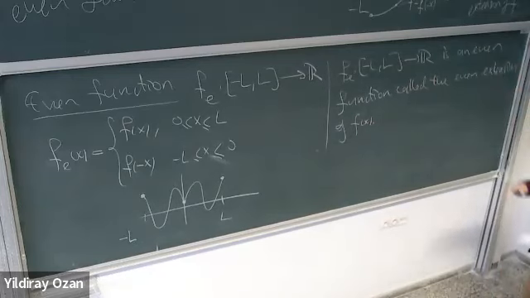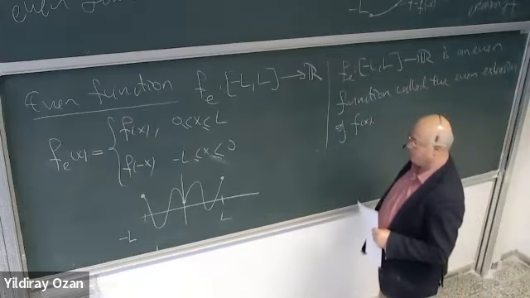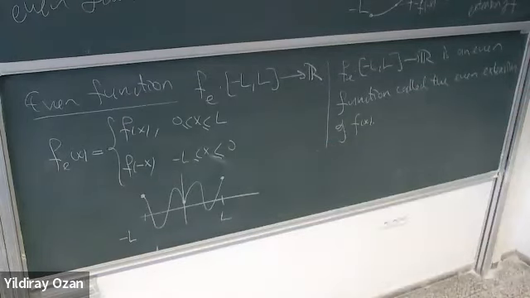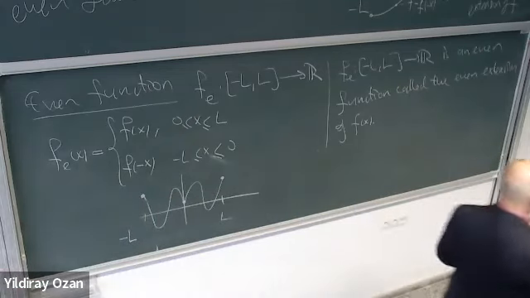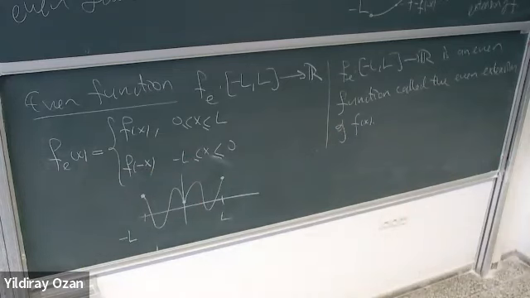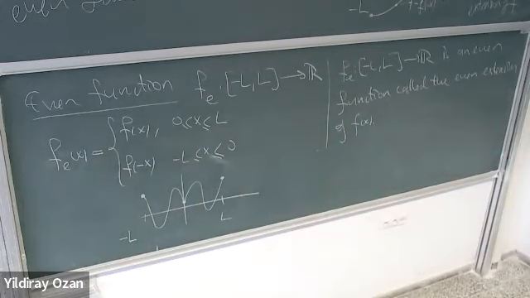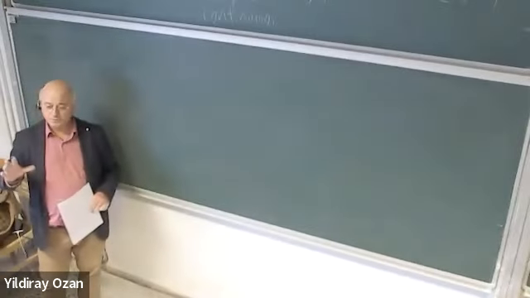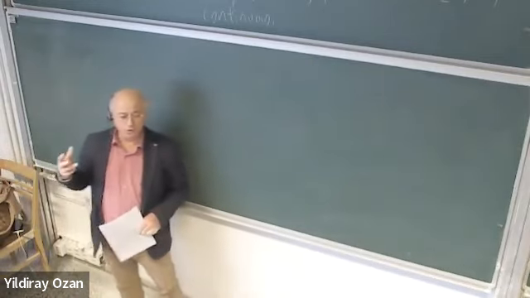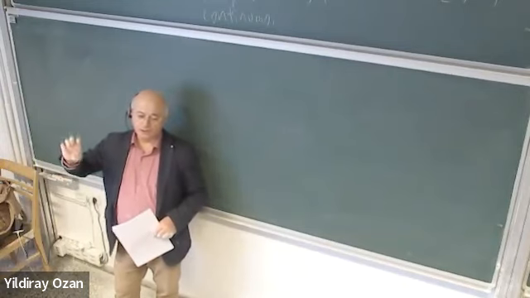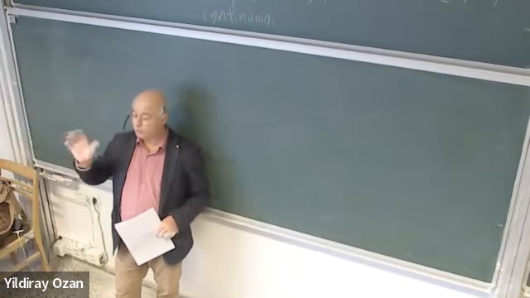Why are even extensions and odd extensions important? It is because of the following. Let me explain it here. Well, sometimes we will need a sine series of a function. Sometimes we will need a cosine series. So we have an option. We may represent a function in terms of sines only or in terms of cosines only.